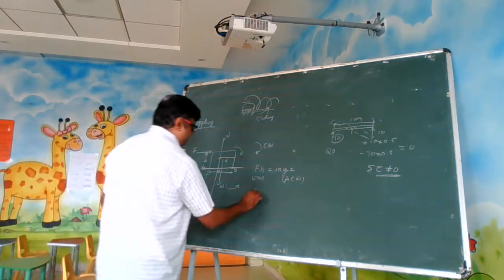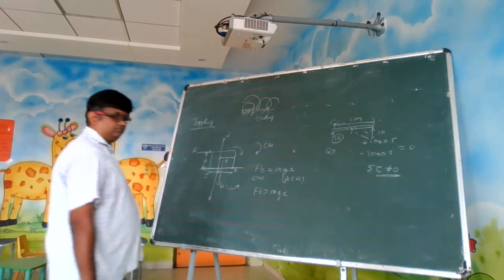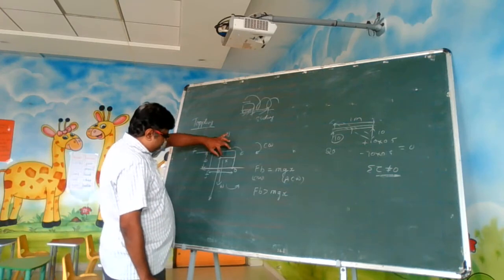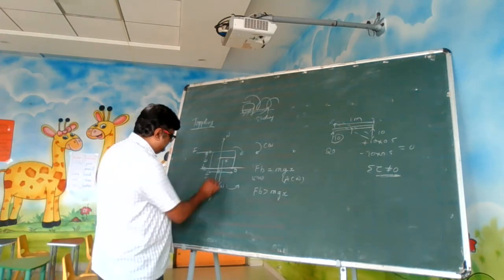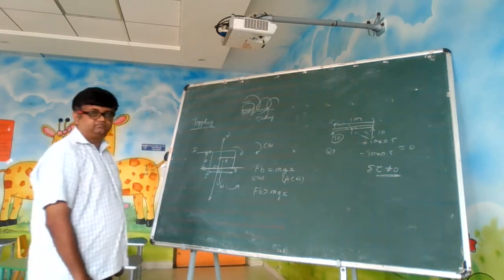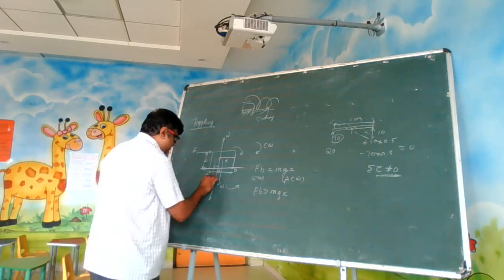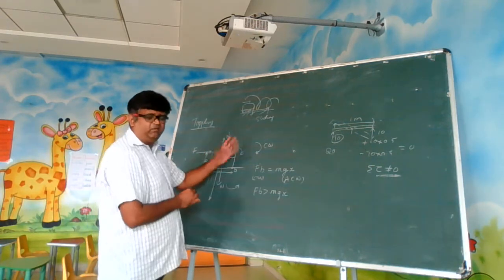Suppose FB is more than mgx, what will happen? This force will be adjusted. If you slightly increase this force, what will happen? This line will be shifted towards left to counteract. If you further increase, it will be further shifted. If you further increase, further shifted. But beyond a point, what will happen?